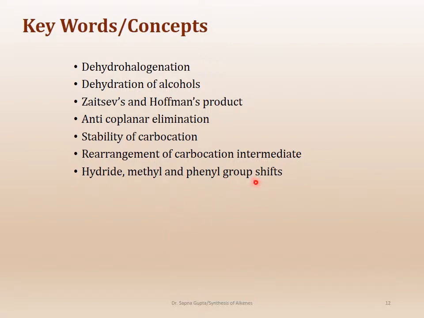So to end this chapter, which really is a very small one because this is synthesis of alkenes, which we've done before, dehydrohalogenations, dehydrations, you need to know the Zaitsev and Hofmann products. You need to still review the anti-coplanar elimination, which means that the hydrogen and the leaving group should be as opposite to each other as possible, which means the dihedral angle of 180 degrees is preferred. We have to still go over the stability of carbocations and then of course the rearrangement of carbocations. And this is it for elimination reactions and forming alkenes. There will be more synthesis, but for now this is it.